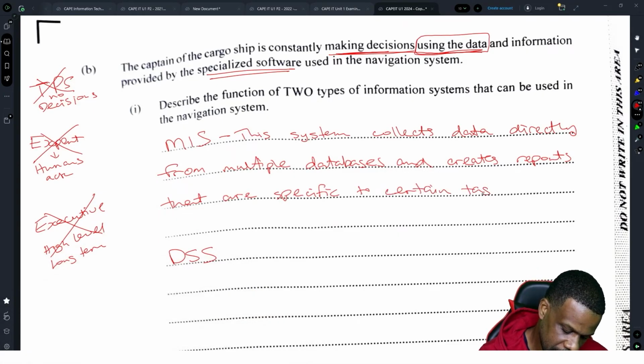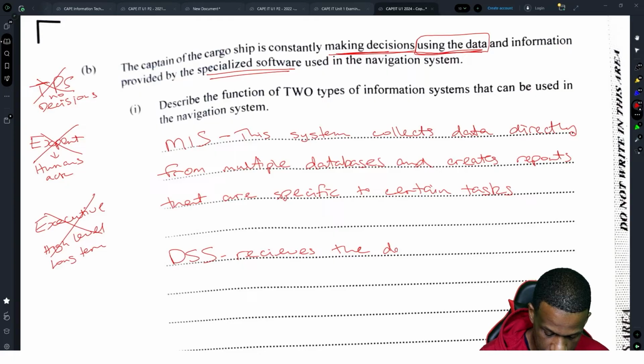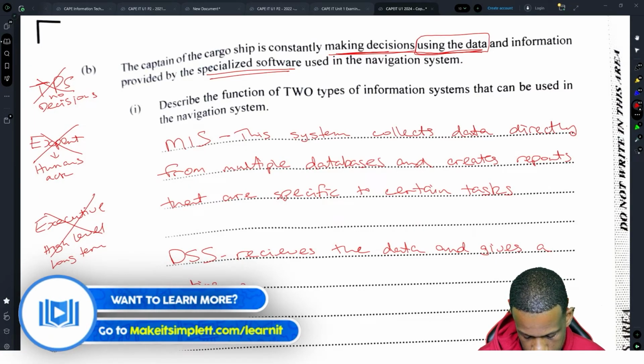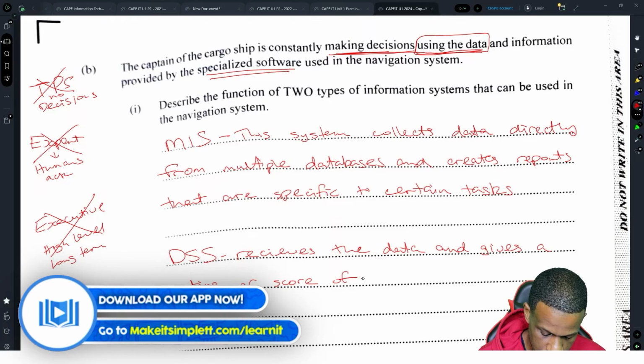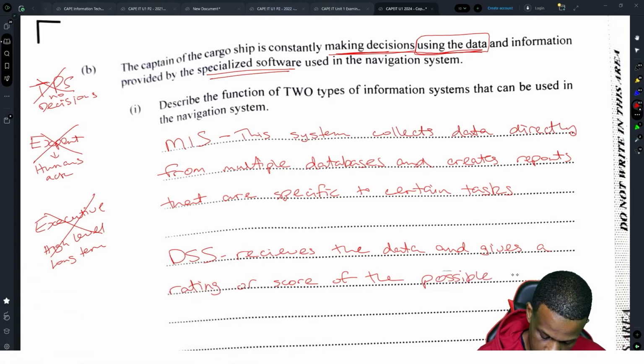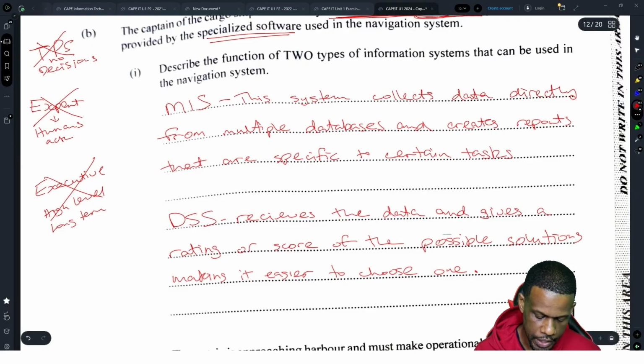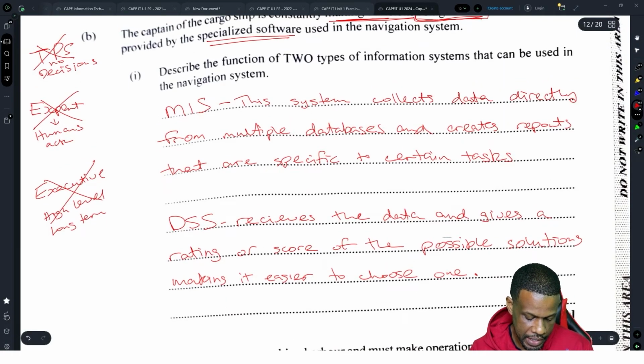And this is specifically our cargo ship system right there. DSS would receive the data and give a rating or score of the possible solutions, making it easier to choose one. Yeah. Alright. I'll go with MIS and DSS.